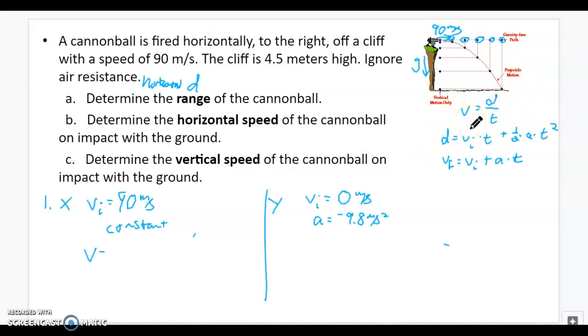I can use that to solve for the range, V equals D over T, and I'm going to solve for D, which means I put stuff in where it belongs, like the 90 meters per second, that goes in for the V. Because it's moving at a constant speed, that's always going to be its V horizontally. And then I leave D because I'm going to solve for it, but then the time, nuts, they did not tell us the time, so I need to go over here to this side to solve it out.